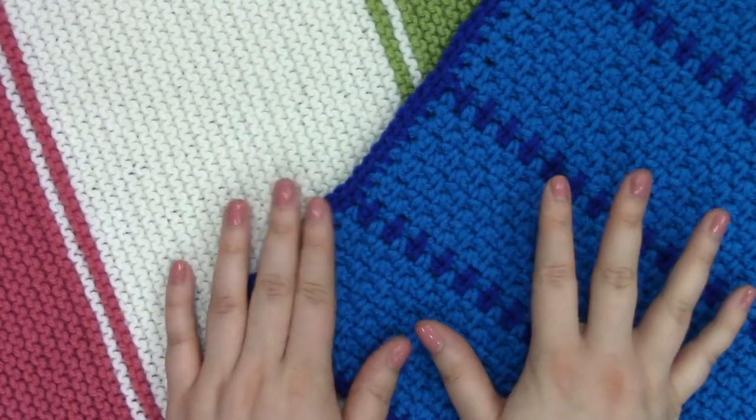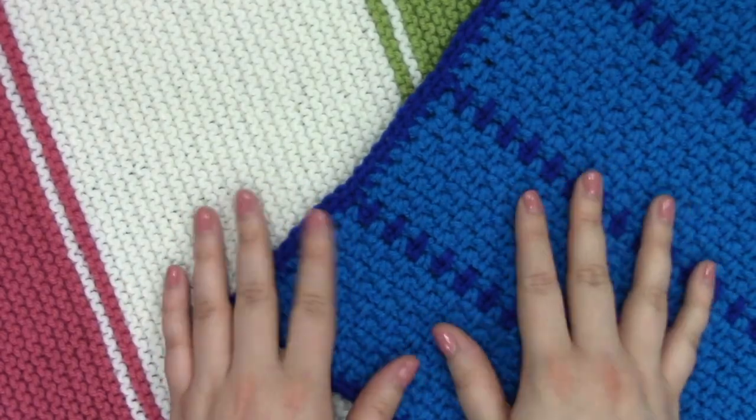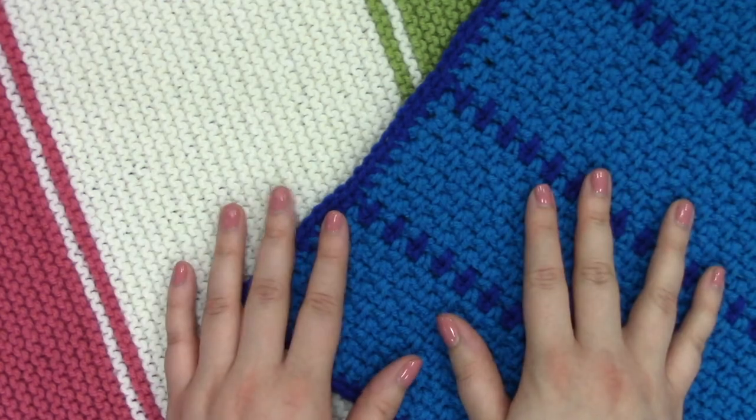Okay, so now you have all the basics you need to know to get started knitting and crocheting blankets for those shelter animals. Happy crafting!